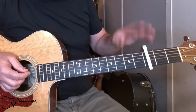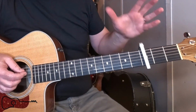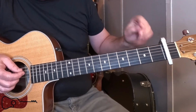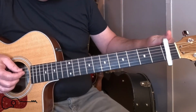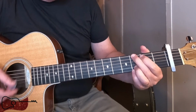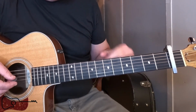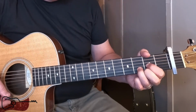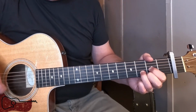But bonus material, guys, if you want to change the key of the song, I actually play this song out and I can't remember if I played it on capo 1 or without a capo. But the good news is, guys, using this capo, you can play the exact same chords I just gave you. Sorry, I can't get around those barre chords, to be able to stay within the key that is perfect for your voice. I hope that little tidbit helps you.